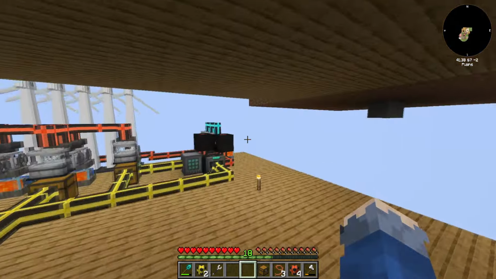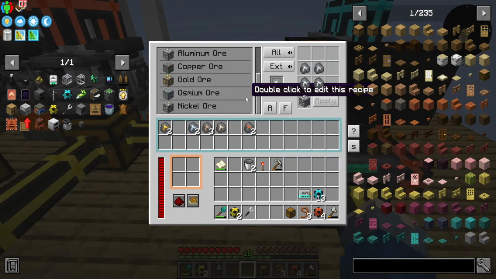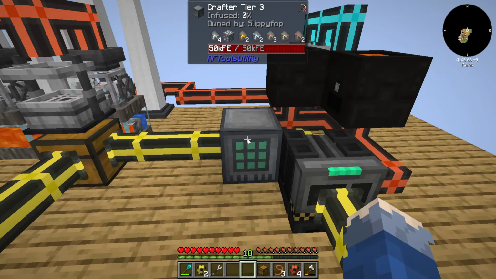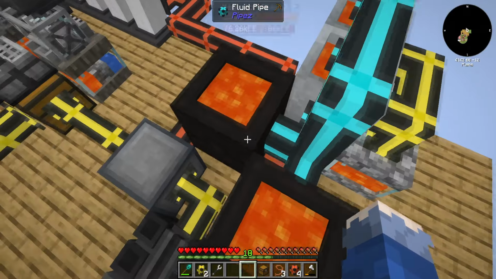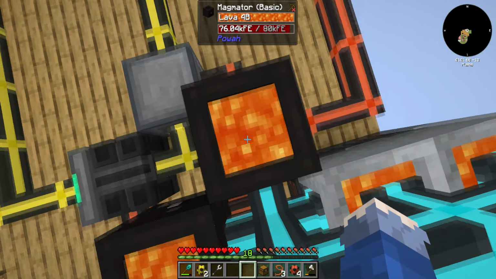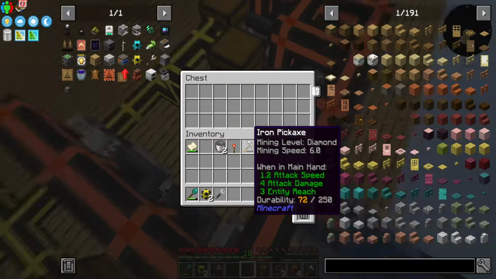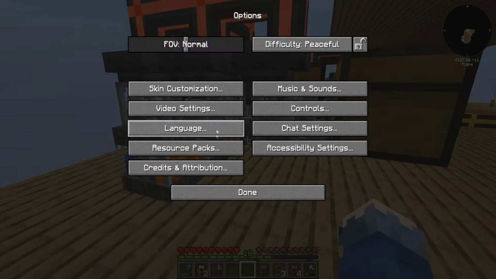Not much has changed. Set up the smelting system. We did a bit of that. It only does 8, this little tier 3, so I think one of them is not getting smelted. And then it goes into a basic smelter, which I did upgrade. Two basic Magmators, like generators?